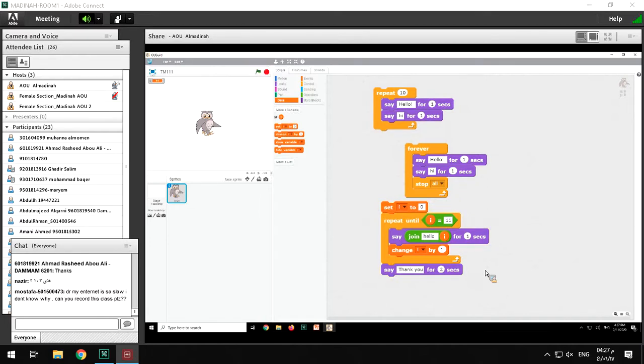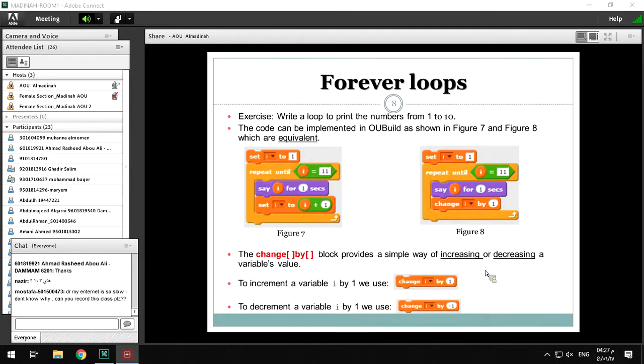So this repeat until is to repeat the loop until the condition becomes true. Once the condition becomes true, it will stop the loop. Now here the value of I can be changed by 1, either by using set I to I plus 1 or change I by 1.